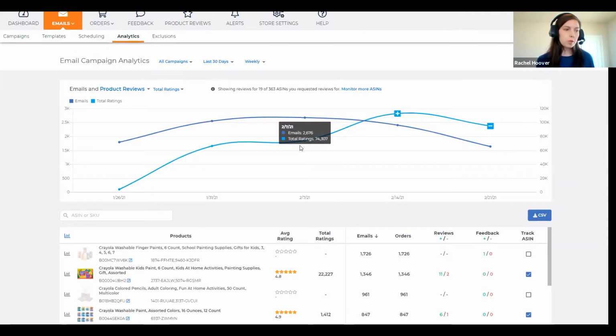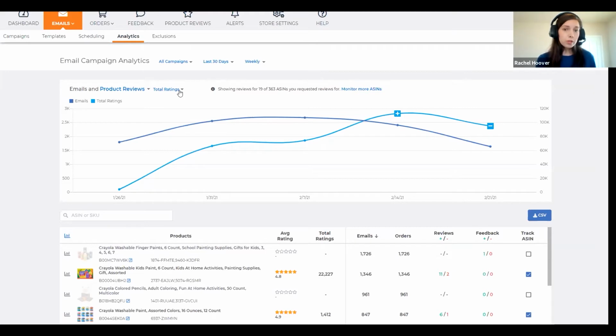So from the time you start monitoring an ASIN, and we recommend you monitor as many as possible, you're going to see all of that information, both written reviews and total ratings. So if you find that your written reviews are not increasing as much as maybe you had hoped with activating a review campaign, don't forget to look at the total ratings as well, because a lot of buyers are just leaving a one-tap rating and they're not bothering to write out a review comment. And the only place you're really going to be able to keep track of that is here with the total ratings.